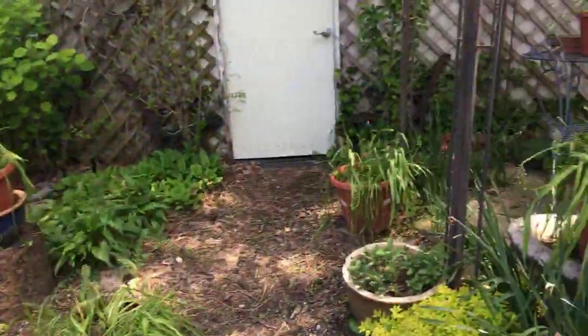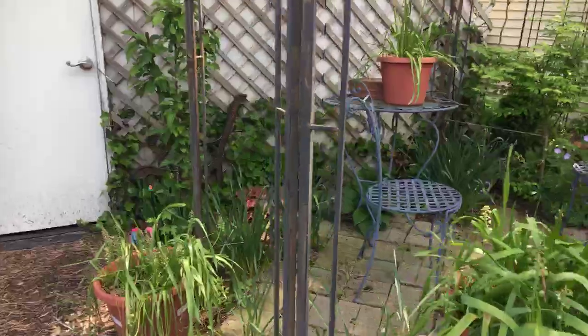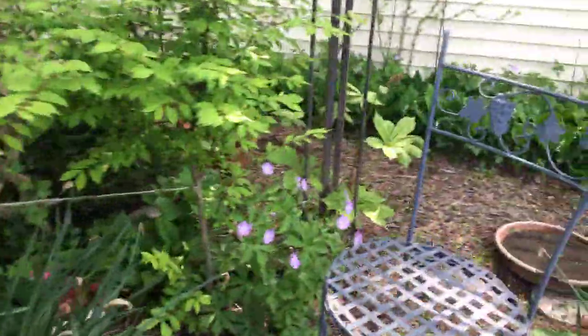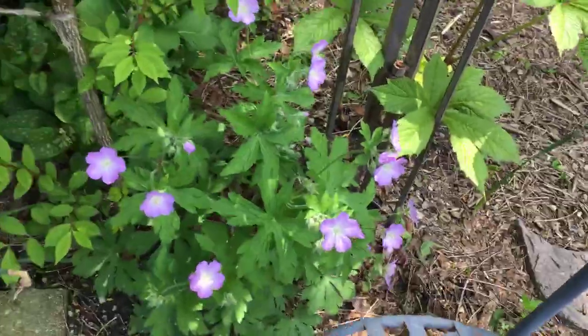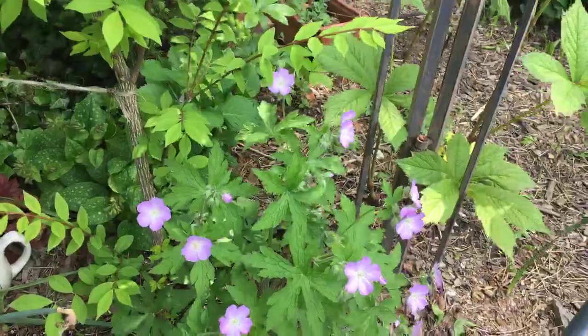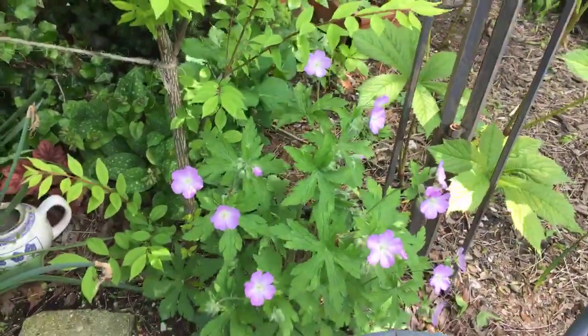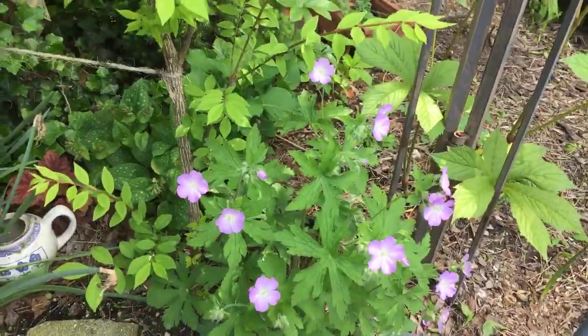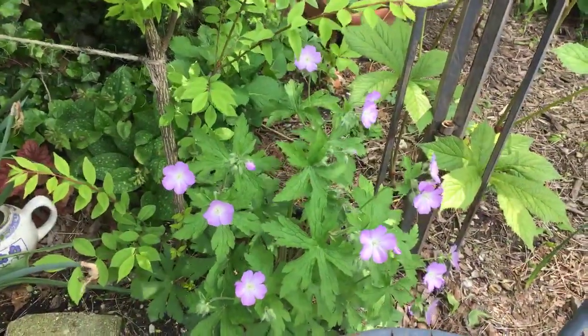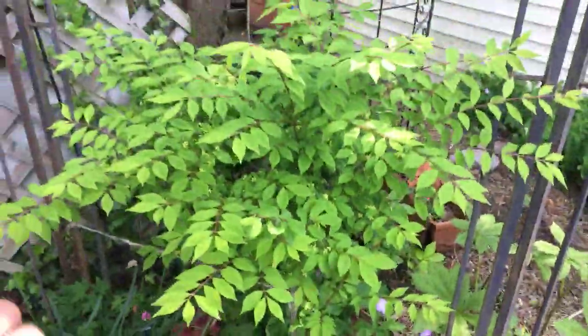All right, I'm going to go past Ed. We're just going to do a sweep of the gazebo garden here. We've got some more bleeding heart. What we haven't yet focused on is the geraniums that we have in the back. So we have wild geranium in the front, and the wild geranium that's in the back is not from the same grower, and it wasn't planted at the same time. So they have slight differences. This one's a little looser, a little bit bigger leaf, and it's a little more purple than the one in the front. And then this is actually a burning bush.